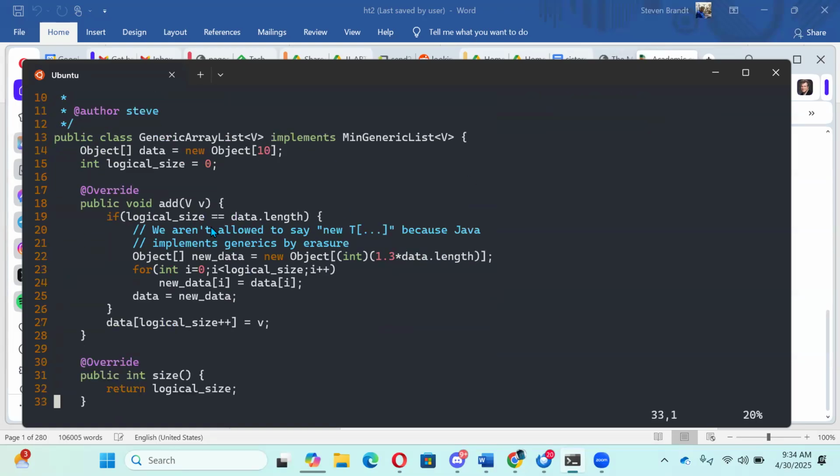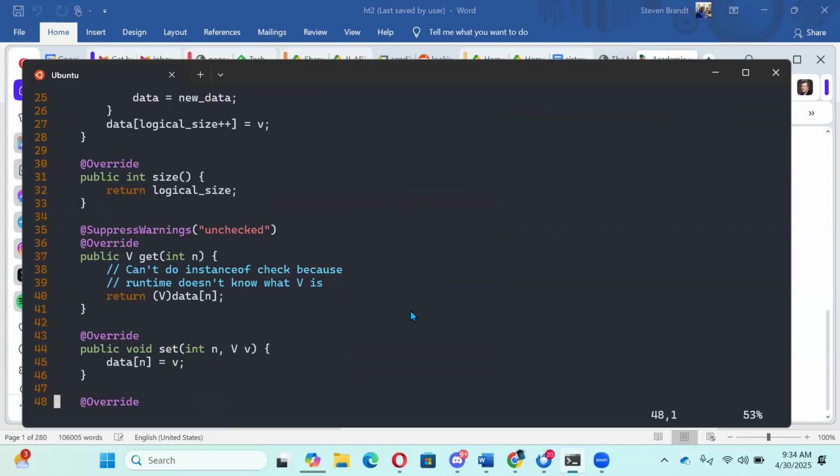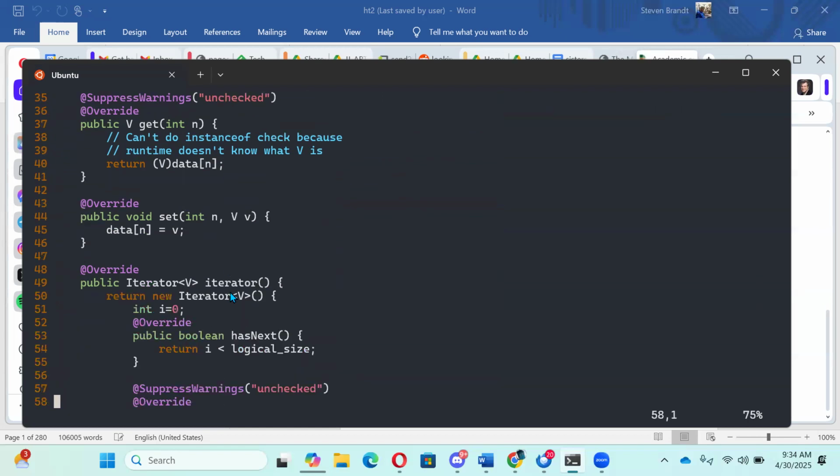Now for add, that's easy. It's just by default. I can just assign things of type V to something of type Object. But for a get, I'm in an awful situation in that I have to cast it to type V. Now the compiler lets me do this, even though it doesn't know what type V is except at compile time, but it produces a warning. And so I have to put this silly little SuppressWarnings unchecked thing on if I don't want to look at the warning. But there's no way to avoid the warning. So there's that. Any questions?